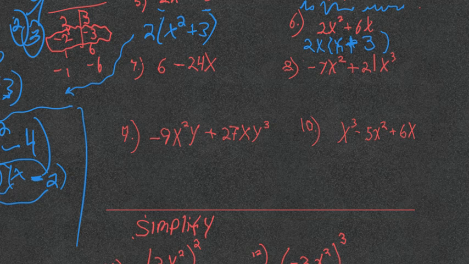So this is going to be 6. And what's left over? Well, in the second part, I've got 6 times 4 is 24. So I've got that. In the first part, I've got 6 times 1. Right? Which would be my 6. And that's finished. This one, I've got a 7. I could factor out a 7. Could factor out negative 7 if I wanted. Okay? But I'm going to just try, well, let's try that. Why not? I'm going to factor out a negative 7 and see what happens.